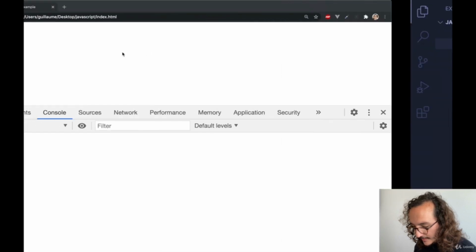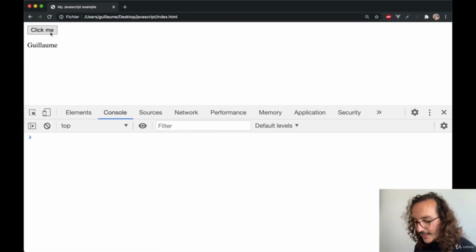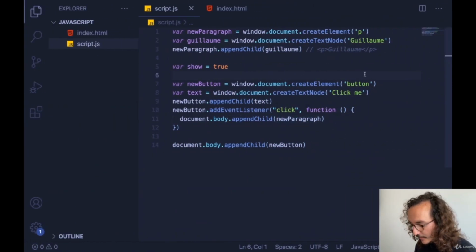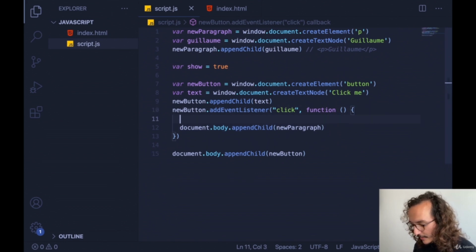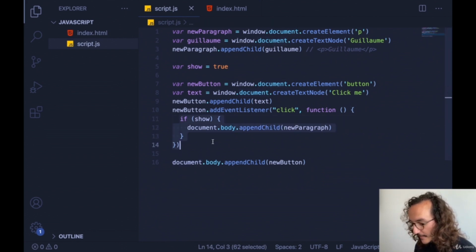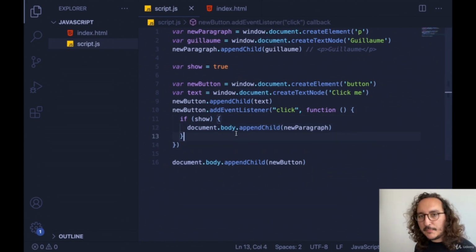So if I click, we see that it makes happen only one time my div in here, my paragraph. All right. Okay, so very cool. But let's say that we want to make it happen only if show is on true. Is it possible to put a condition in here? Of course, it's possible.